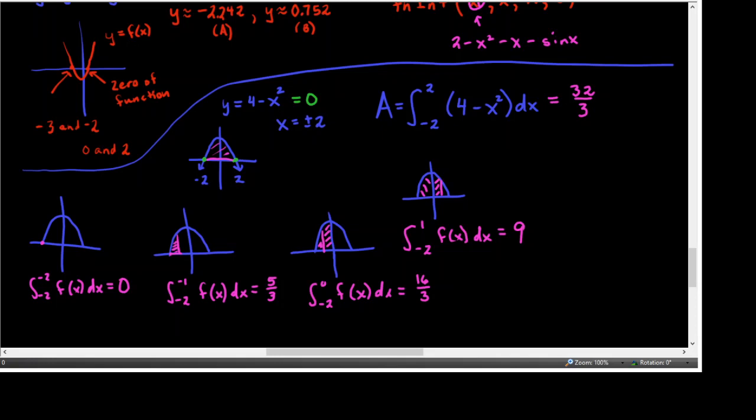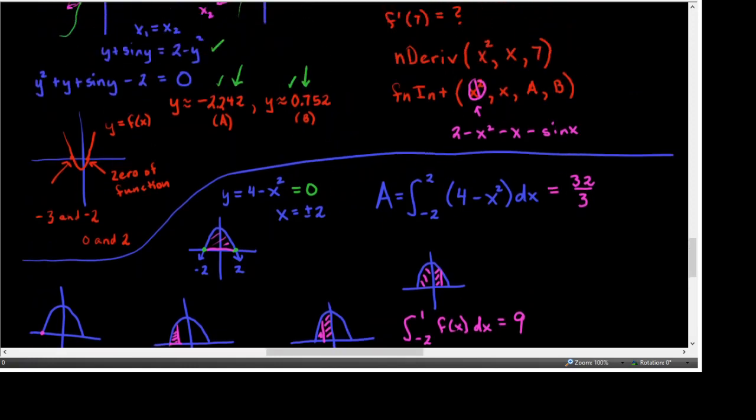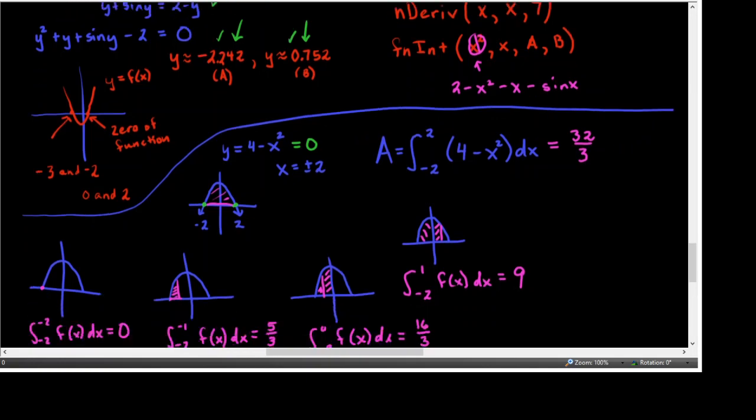Probably one of them is sufficient, because you are going to have to do some of these integrations yourself without technology. Now, what a boon technology is, though. We know how to find the definite integral with that fnInt, that Math 9 command. And so that's a good way to check yourself if you're doing homework or something. But on a test, just be aware that you will have to do something that maybe is about as difficult as this one that we just completed, the 32/3. You need to be able to do that one completely using all of the steps. So make sure that you have that ability.